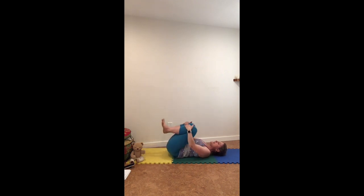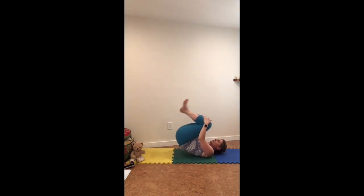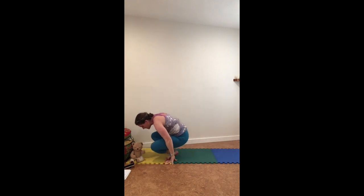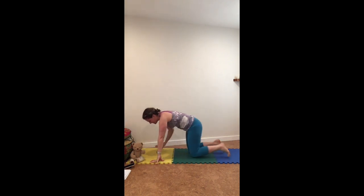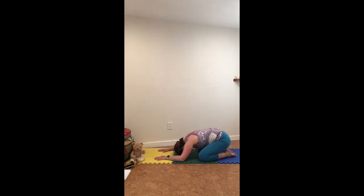Squeeze your knees in and then rock and roll like a little ball, up and down either side of your spine. You can make a silly face as you come up. Then roll over onto hands and knees. Place your hands down. Inhale — cow pose, you can say moo. Meow for cat pose. Do that a few times: cow, moo; cat, meow. Once more — moo, meow. Child's pose. Breathing in together. Breathing out.